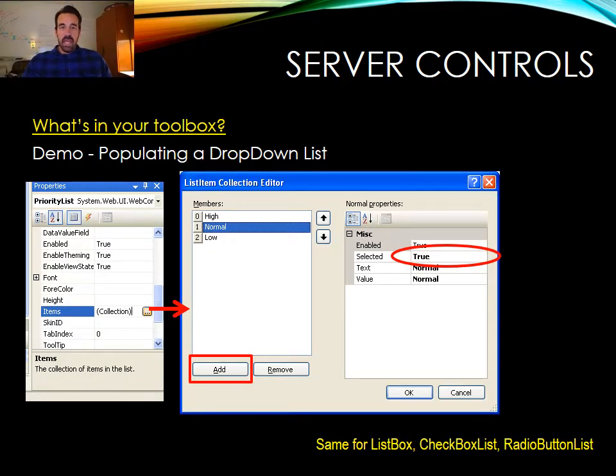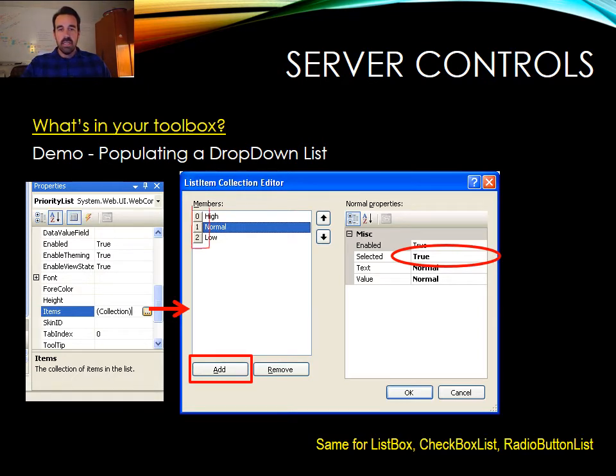Let's take a quick look at what's in our drop-down list configuration. This is the same type of configuration as you're going to see in radio button lists or checkbox lists. So when you add a drop-down list and you select on that flyout GIF that I demonstrated earlier, you'll have this Edit Items selection. You want to go into Edit Items, or you can do it from properties, but Edit Items is going to allow you to add as many items as you want to that drop-down list. When the user selects the drop-down list and they see the choices, those are called items, and to add those choices or items, you just hit Add as many times as you need to in this box.